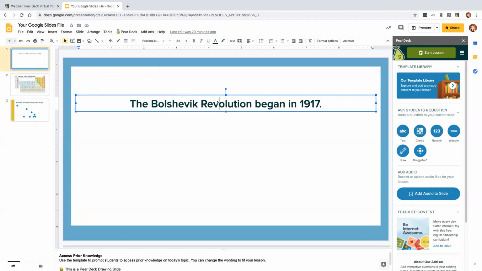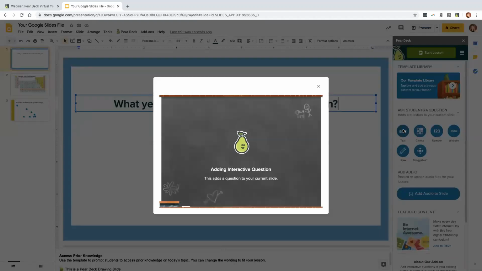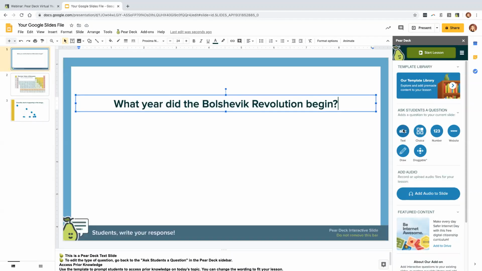Right now it's a statement, but if I wanted someone to engage with my Pear Deck, I might change this to, what year did the Bolshevik Revolution begin? And now I can add interactivity. I can make this a text slide just by clicking this icon right here. And now you see that my slide has been transformed.